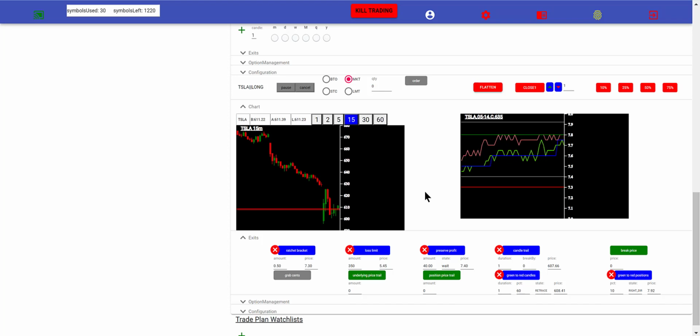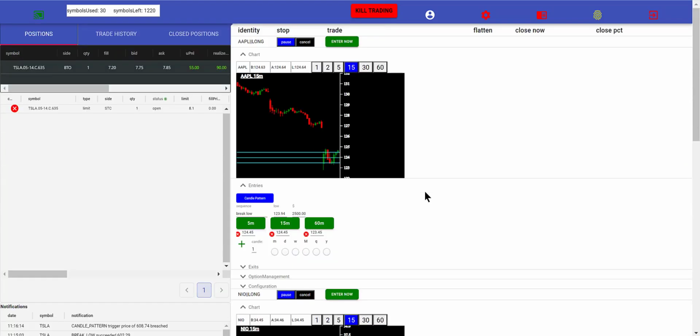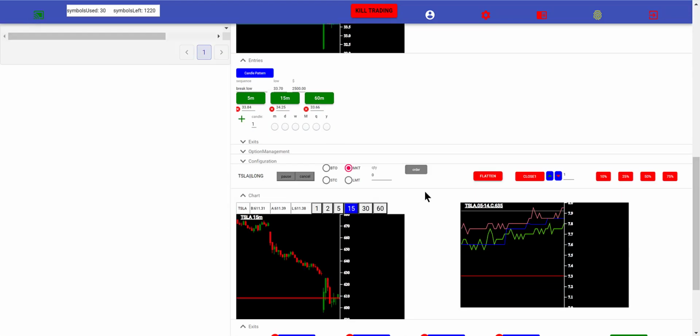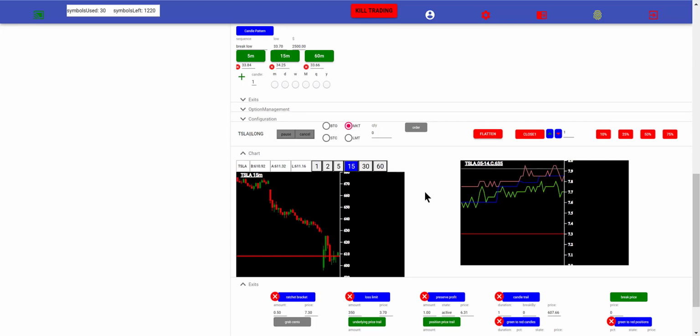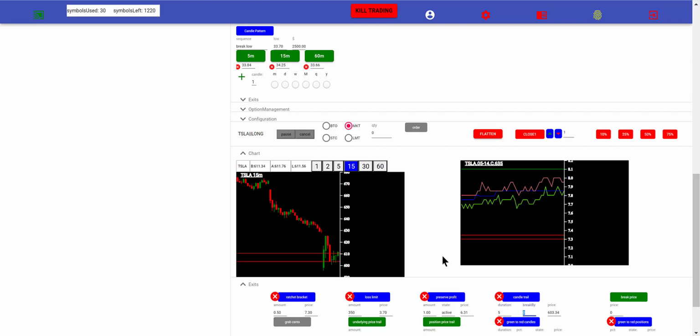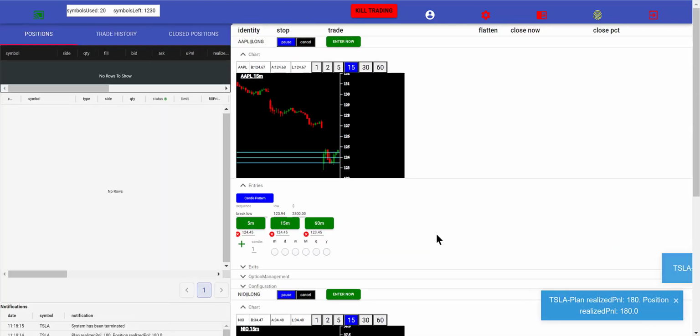And unfortunately, a little bit too late, I realized that I had 3 exits or 3 targets and no trailer, so no runner. So I've locked in $90, and I didn't realize that I really had intended to have a trailing position there, but instead you'll see the target and it gets hit really quickly. See, I changed my candle trail to be 5 minutes because this looked like it might actually turn into a real nice move, but then it took me out.